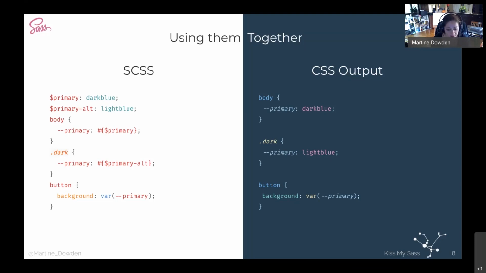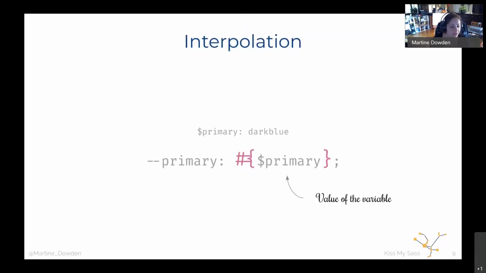Now, what you'll notice on that Sass side on the left, with the white background, is that you have curly braces around my CSS variable. And that is just simple interpolation. If we were to just assign $primary and not put that pound bracket around it, it would literally, as a variable, be assigned as $primary. It would take the actual string and plop it right in there, which obviously isn't legit CSS. It won't work. It won't do anything. What the pound bracket does is it takes the value of that element and sticks it in there instead of the actual string.